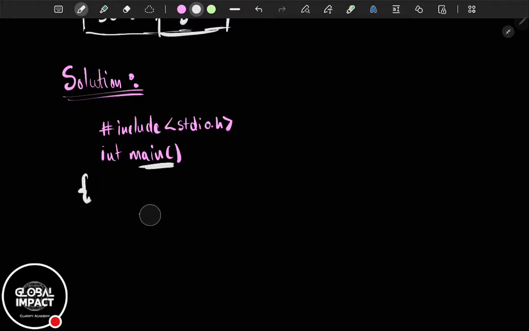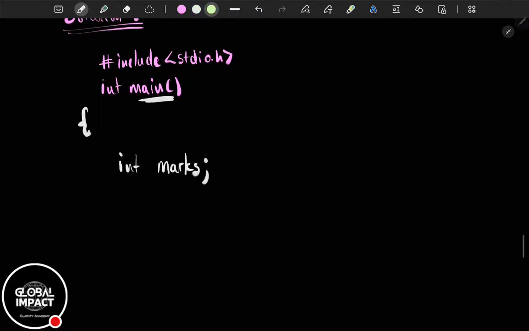Then now we are going to receive, okay? Let's do the input and the output. Because you're going to input, you're going to get a value from the user. You have to declare the variable, and this value we're getting from a user is just a number. So we're going to declare a variable called marks, which will be an integer, right? It will be an integer because we're just getting a number from the user. Then you're going to say printf.